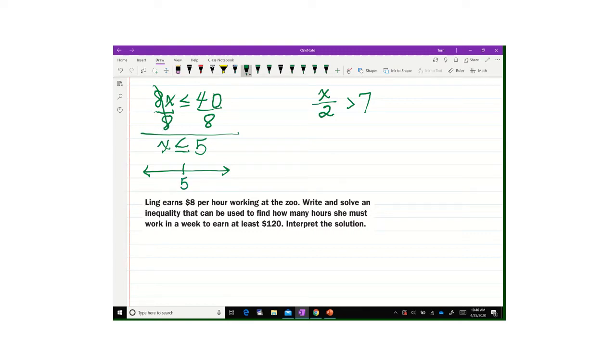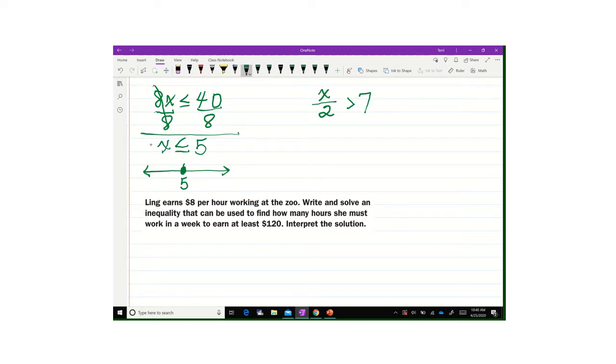The first thing that I'm going to do is put that 5 right here in for my x, and I'm going to say to myself, is 5 less than or equal to 5? Yes, because 5 is equal to 5. Because it is included, we're going to use a closed circle on the number 5 to show that that is one of our answer solutions.